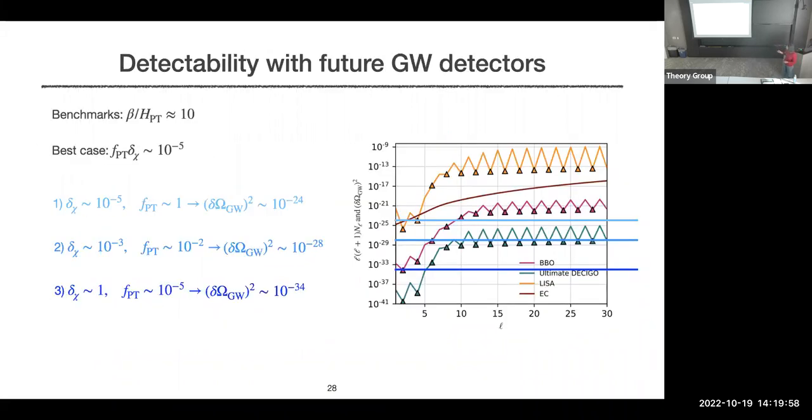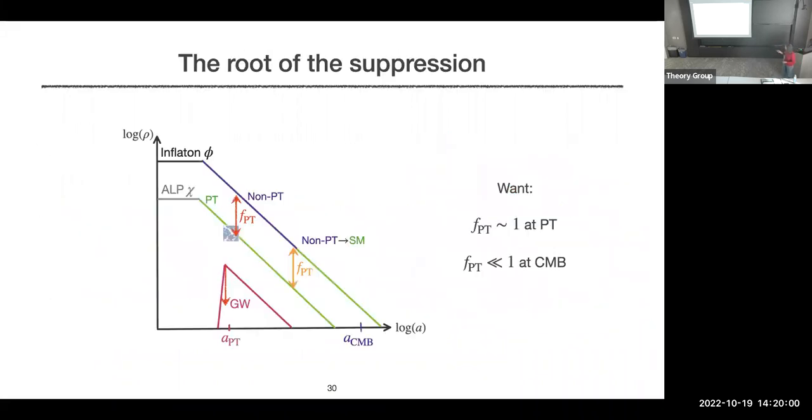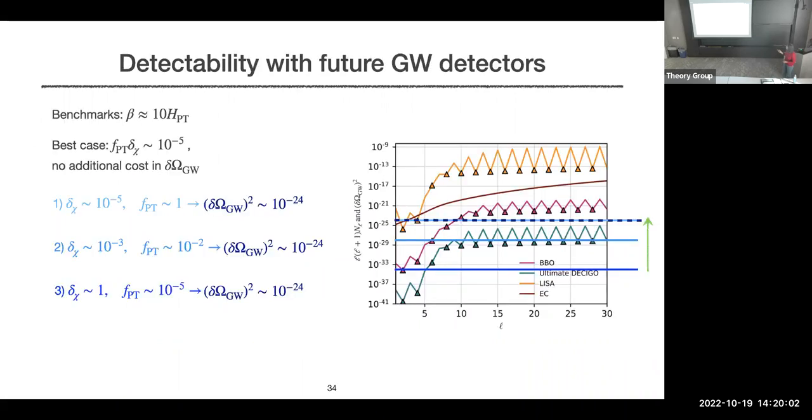So N_L, Schnell. Very good. And then there was one more work which extended it to include BBO and DECIGO, because to get these curves, you really need to model how these detectors are going around, what the trajectory is as they go around the sun, basically. Very good. Thank you.